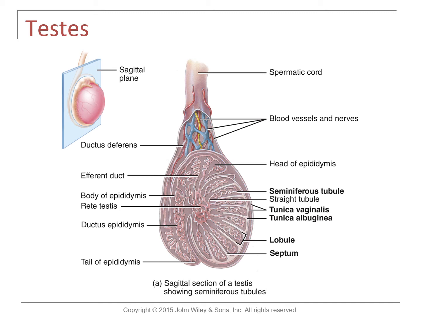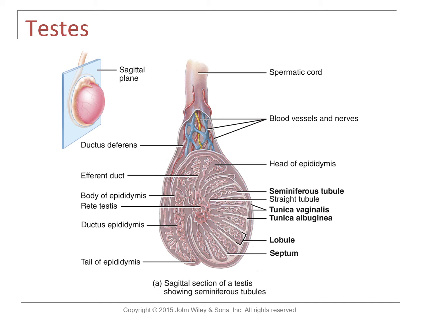The epididymis has 3 regions. The head of the epididymis is the proximal region, which is continuous with the rete testis. From there, sperm move into the body of the epididymis and eventually into the tail. While the sperm are stored in the epididymis, they undergo maturation or degeneration and recycling of the components.